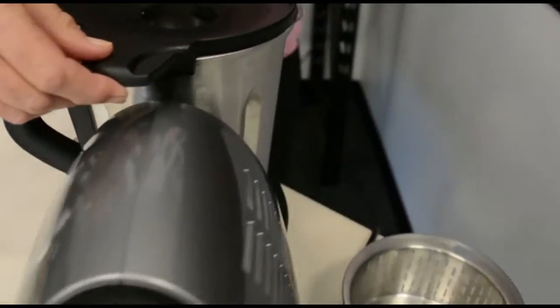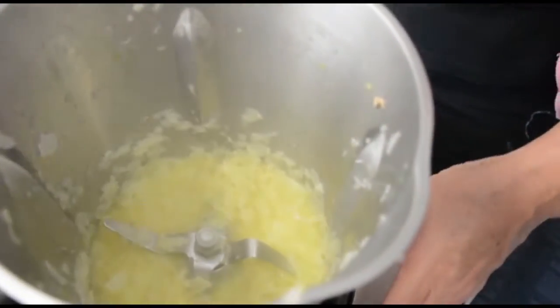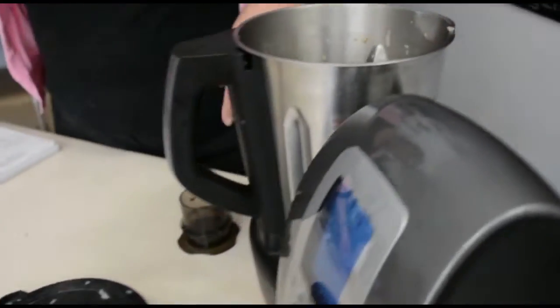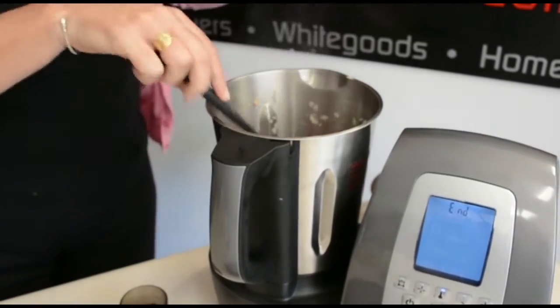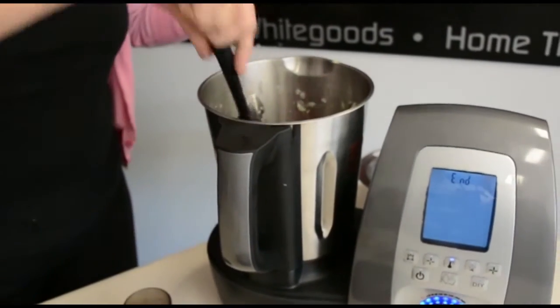And just lift it up away from you so you don't burn yourself, and there you go. You can see in there, it's cooking nicely. There's your onions and your garlic. What we're going to do now is add our beef. We have our beef cut up into strips, ready to go. So beef. And we have our mushrooms here.